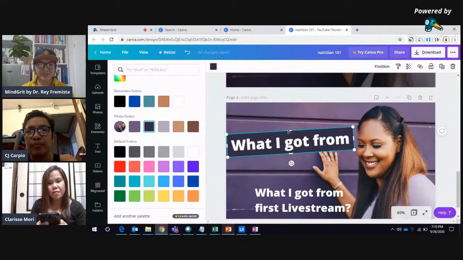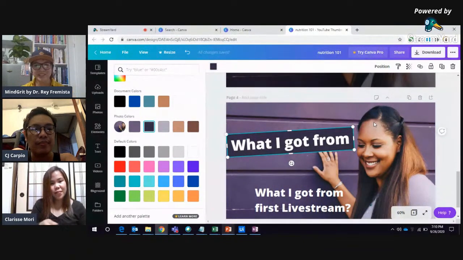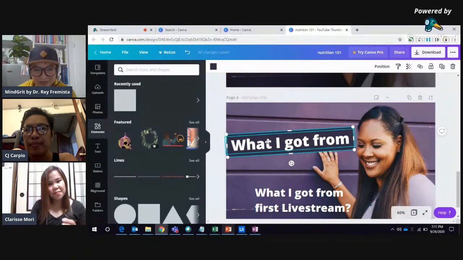Pag tinutok mo yung camera na yon sa isang object, like say for instance right here, makikita niya yung mga colors na coordinated sa ganitong kulay. So it can help you select on that.